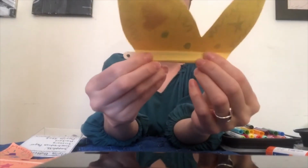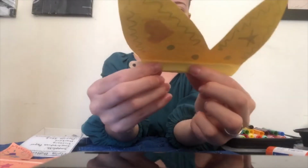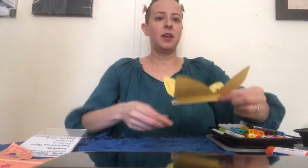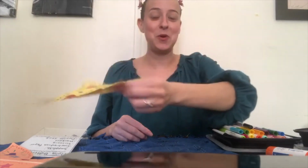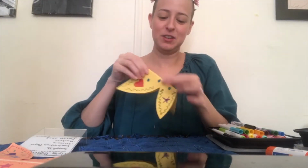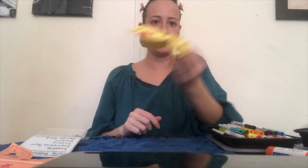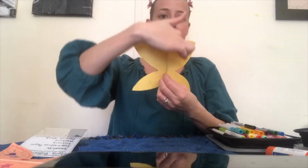It makes it nice and rigid so that the body of our puppet stays in place. So if I hold anywhere on this popsicle stick, anywhere along the control, and I move my hand up and down, my butterfly will flap its pretty wings. So there we have it. And if you need to, you can always refold, make it nice and creased so that your wings have some really nice, pretty movement. And if you want, there's a whole other side here underneath.